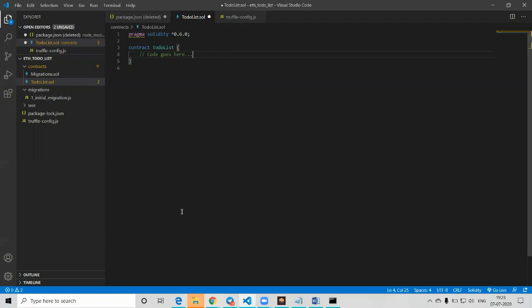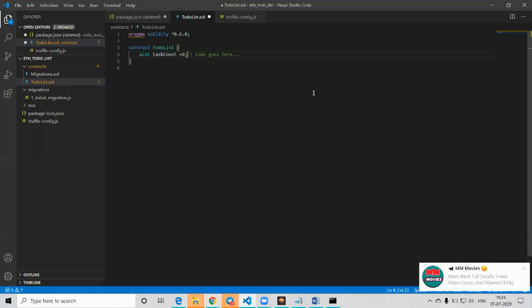So initially what we need to do is get the task count. It's like a special variable which will be stored on the blockchain itself. We'll give it a default value of 0 because currently we have no tasks. Anytime we add a task, the task number will increase to 1, 2, 3, depending on the number of tasks we have.